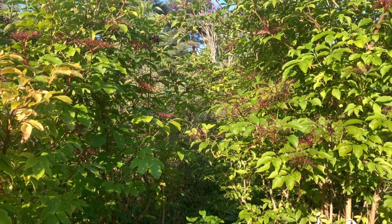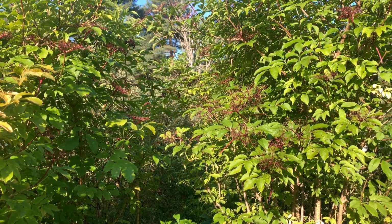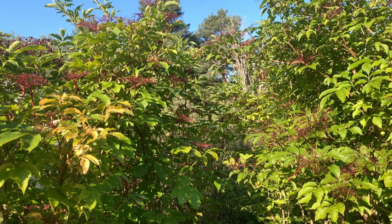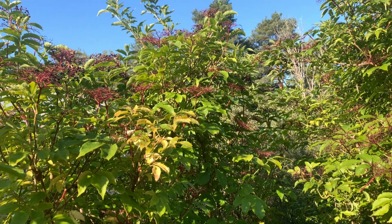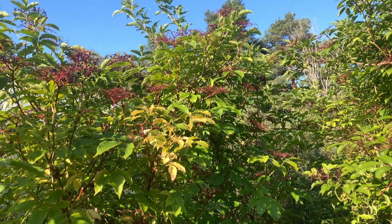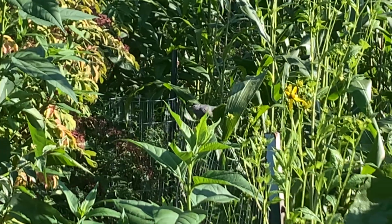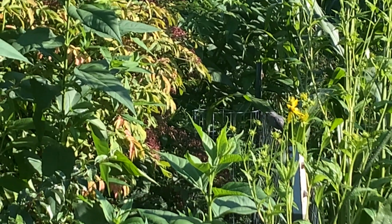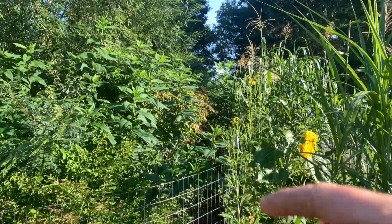Didn't even realize there was a bird in there. That's my cue to stop talking over here because that bird was coming in for breakfast. Good reminder, elderberry is a quintessentially perfect character for wildlife support, both nectar and for wild flying insects. So much medicine for so many different little people. You can see that little friend there waiting on the fence, waiting for me to leave to pop back onto their breakfast of the morning, which is Ranch.